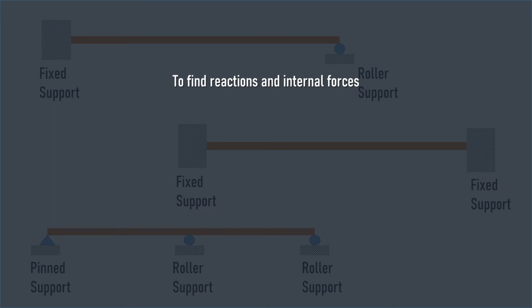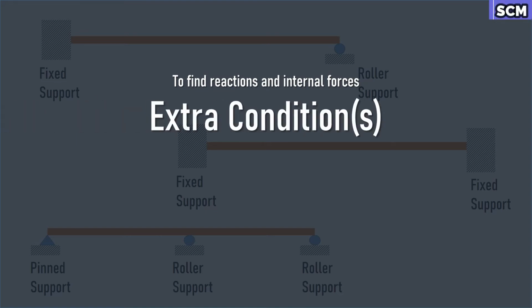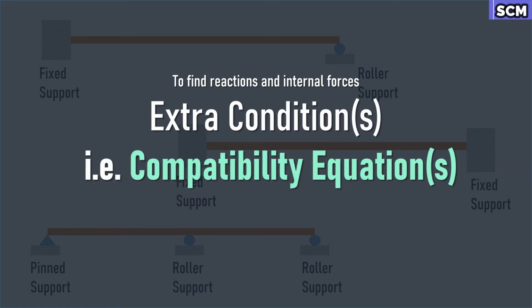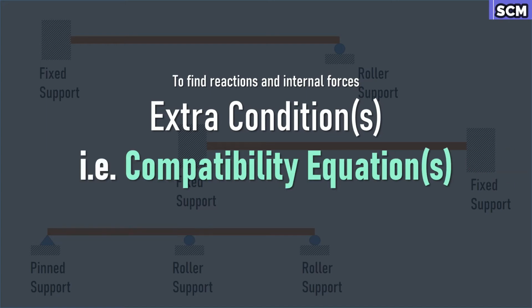To find reactions and internal forces in indeterminate beams, the equilibrium equations alone will not suffice. In that case, we will need some extra conditions to formulate one or more compatibility equations. The number of such equations required will be equal to the degree of indeterminacy or redundancy present in the beam.